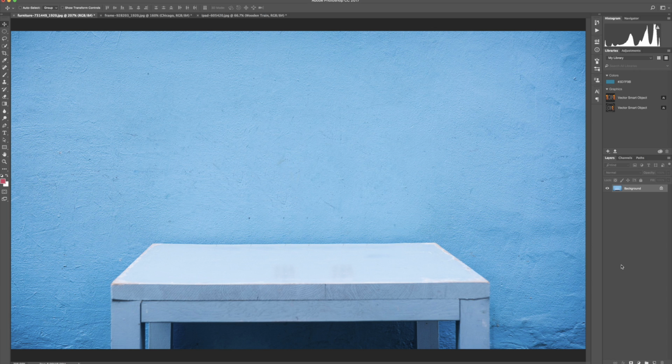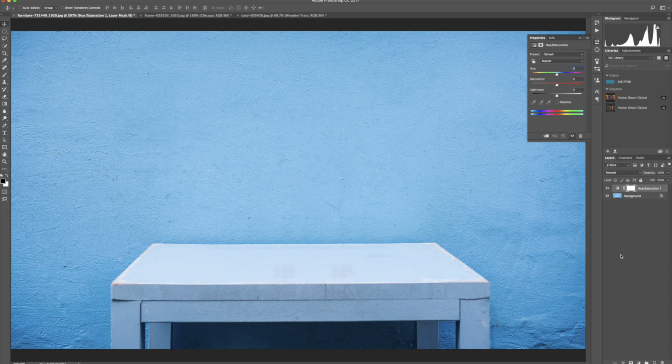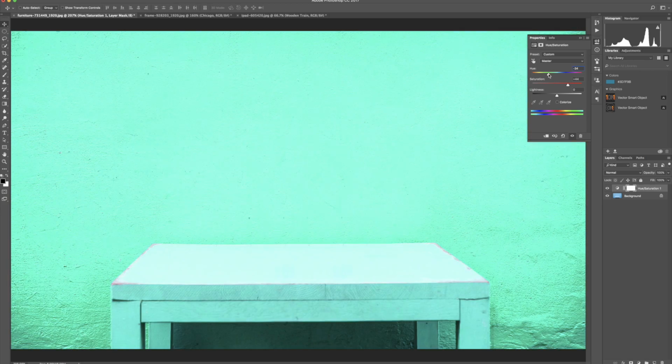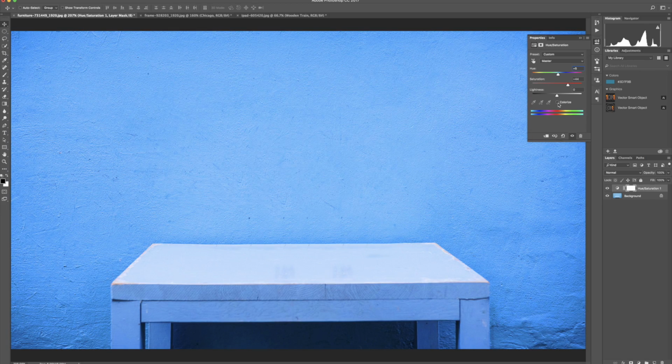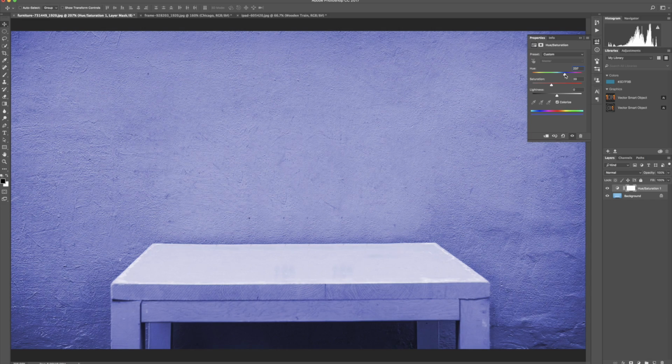One easy method to do this with is actually to use a hue saturation layer. So you can see, I'm going to click down here in the bottom, I'm going to choose hue saturation. And now here is where I can change all the colors, and you can see I can intensify the saturation of the colors. I can change the color of the wall here. If you click colorize, it colorizes the whole scene, kind of makes the colors blend in a little bit better. And you can see the wall still keeps the texture, and it helps with the blending a little bit.